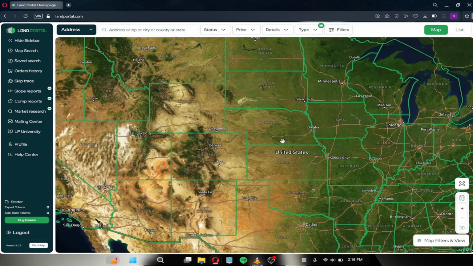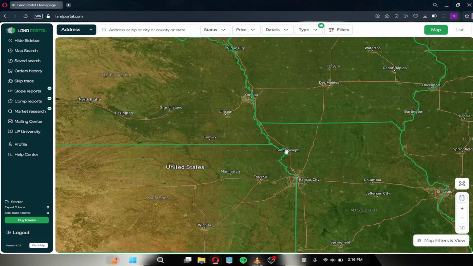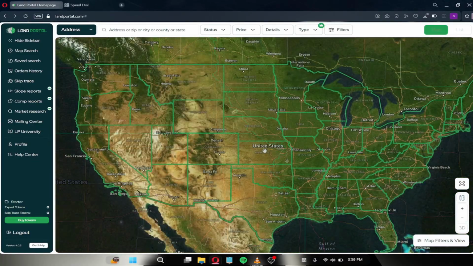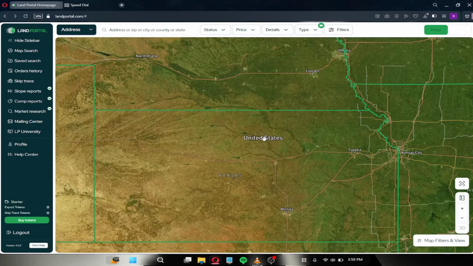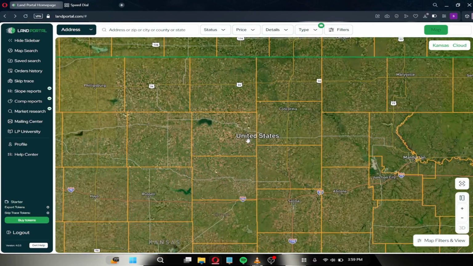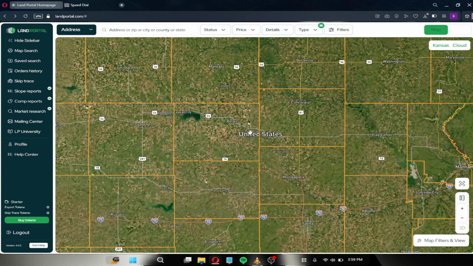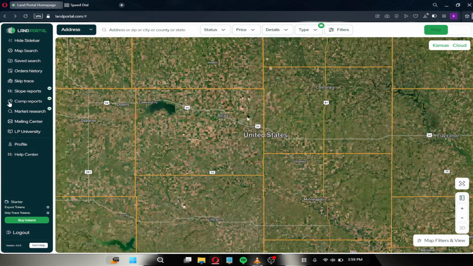Here, you will see a large map that shows different countries. This is your main map area. Use your mouse or trackpad to zoom in slowly until you reach the United States. Continue zooming until you reach the state or city that you want to explore.